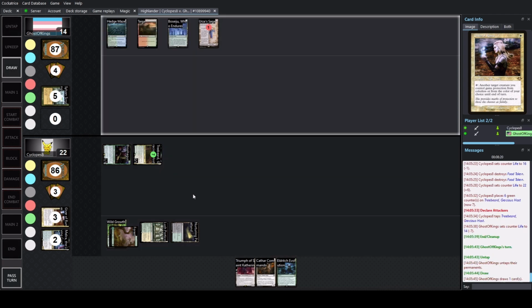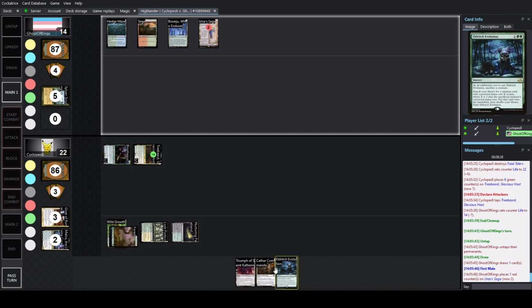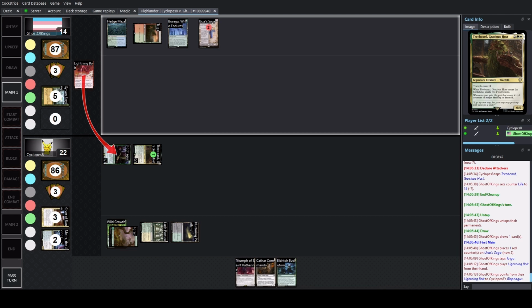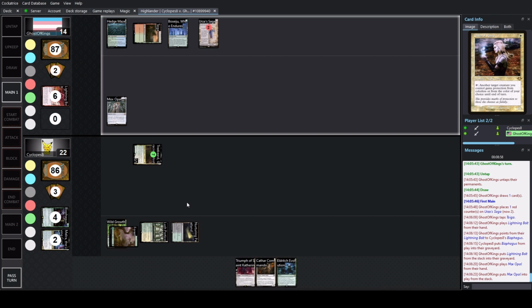Tap. Not a fairy. This goes to two. Yep. A 7/12 with trample and ward two, huh? Yeah. That is, some would say, insurmountable. Yeah. But that's fine. I believe the scientific term is big. Big, yes. I'm gonna bolt your Saga. I'm going to cast a Mox Opal. Okay. I'm going to pass.